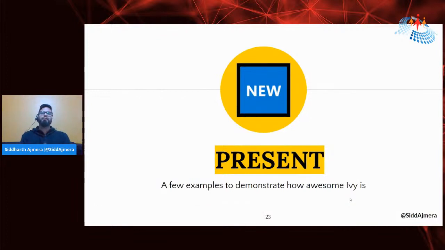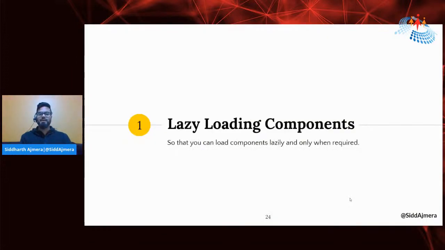All right. Now I have broken down this whole talk into two major segments. One talks about the present and one talks about the future. I don't really have a lot of time right now, so I'll probably be focusing more towards the future side, and I'll just be representing one of the aspects of the present of what Ivy brings to the table. I'll be doing this with the help of an example, that is lazily loading components.